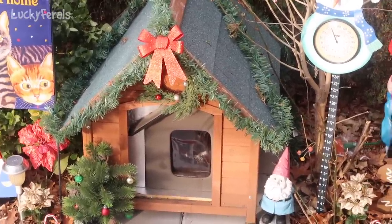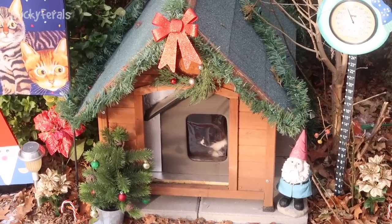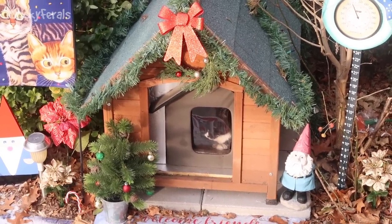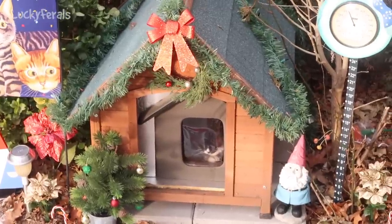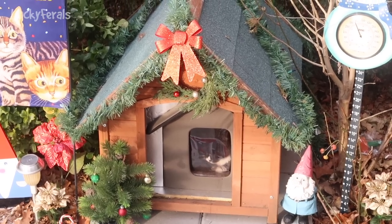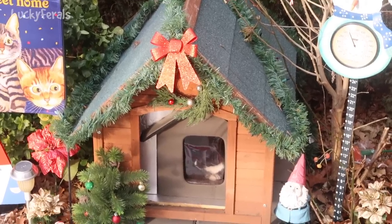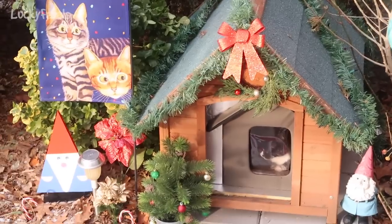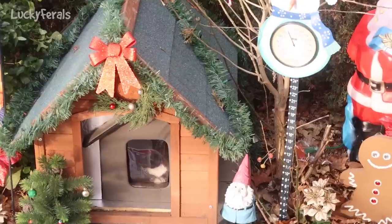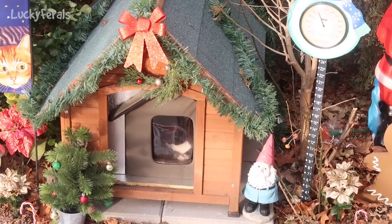The other night I was watching a live stream and he was taking the longest bath — just bathing and bathing and bathing. To me that would mean he is nice and toasty warm in there, because outside everything was frozen and any liquid was freezing so fast. But he was in there just washing away and now he's just hanging out looking out the window. Hopefully when the sun comes up a little higher it'll start to warm up his area — probably in another hour or so. The snowman thermometer says about 35 right there but the other temperature sensors in other parts of the yard say it's around 22.